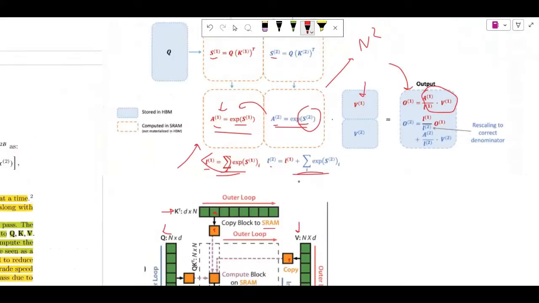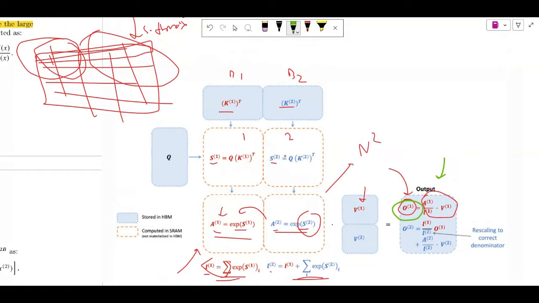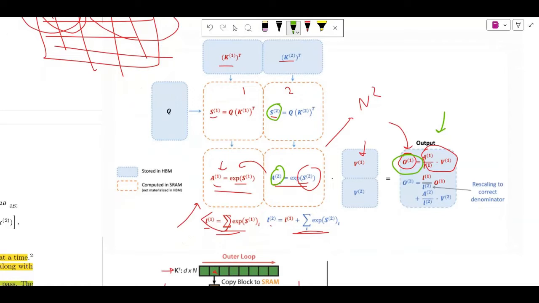So when you are doing the backward pass, if this output is stored in your HBM, then during the backward pass, you can efficiently calculate S and P. I mean, P is this, I think. There is some notation difference, but you can efficiently calculate S and A in the SRAM itself and use it to calculate the gradients. You don't have to store this n square into your HBM. You don't have to store your S into your HBM. You only need to store O into your HBM. O is n cross D. Output is n cross D. So you only need to store your output.